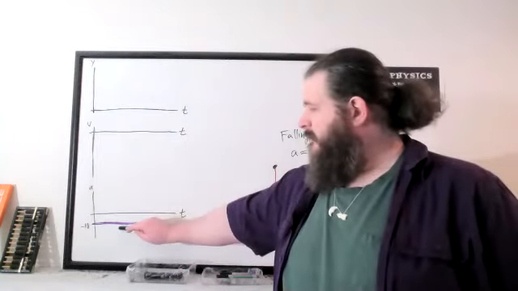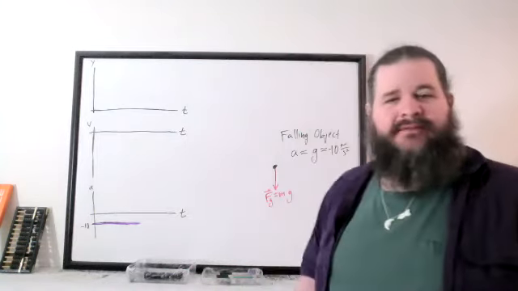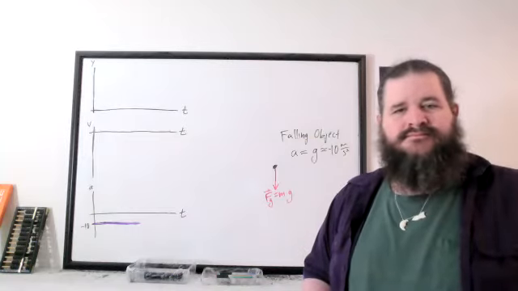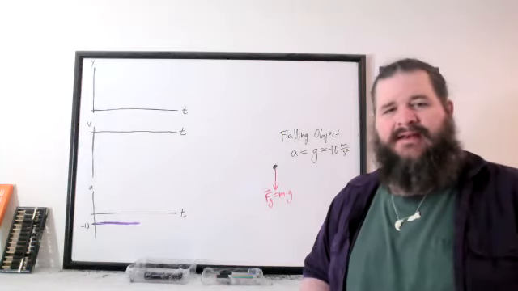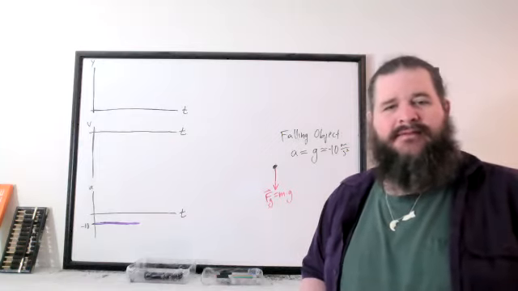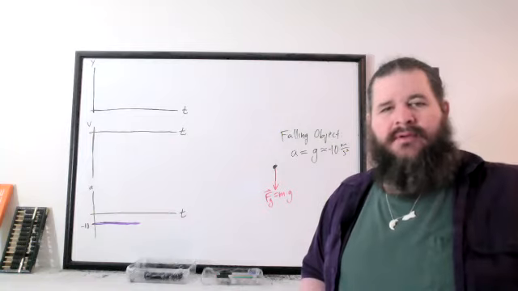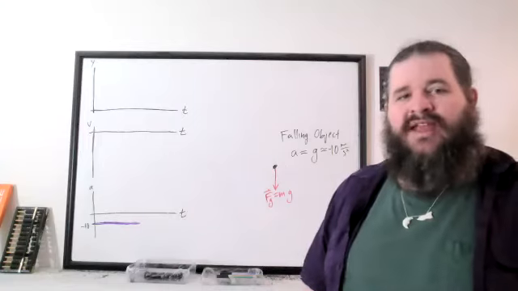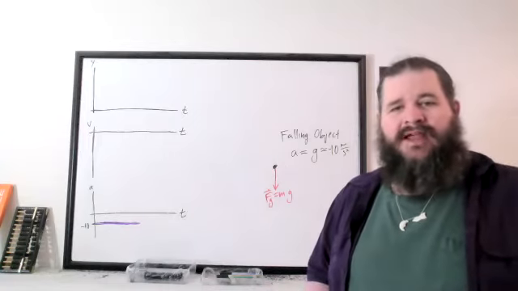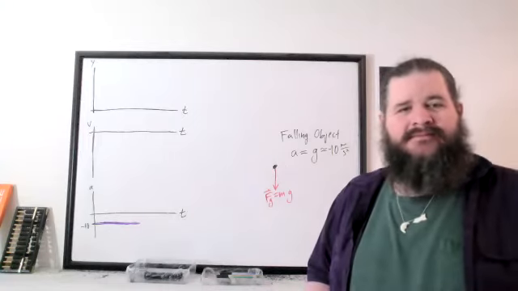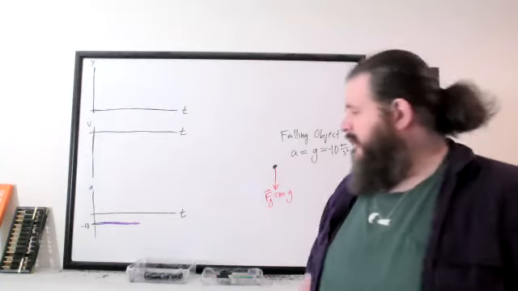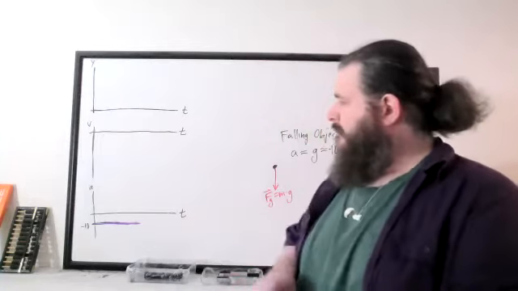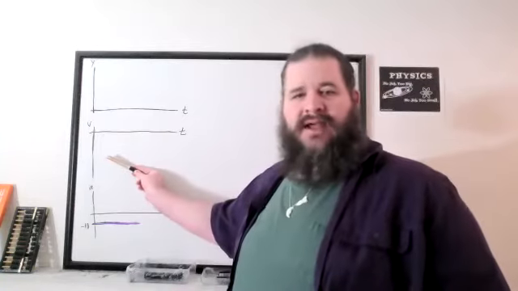If that's the case, what does that tell us about the velocity graph? If we know the acceleration is -10, what does that tell us about the velocity graph? Yeah, it's going to have a slope. Specifically, its slope will be -10. And if its slope stays the same, if the slope is a constant -10, what sort of shape would we expect? Linear. Right, it's going to be a straight line. So the velocity graph is going to be a straight line with slope -10.